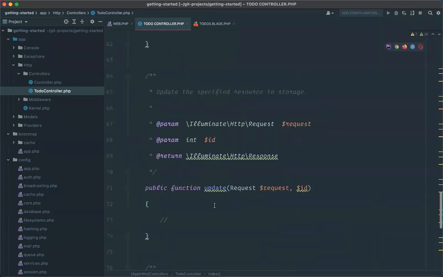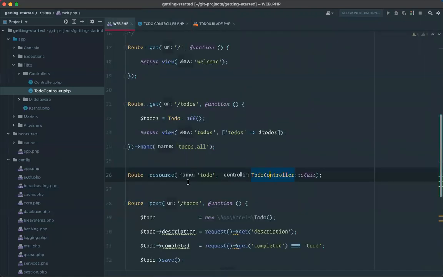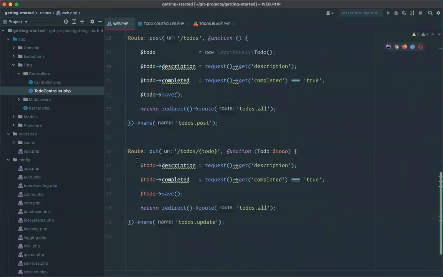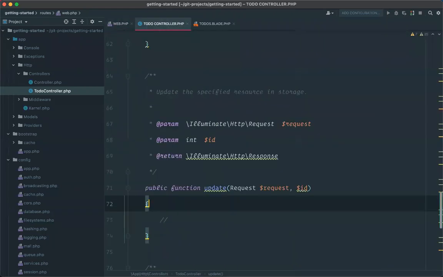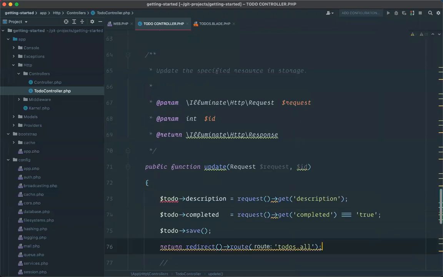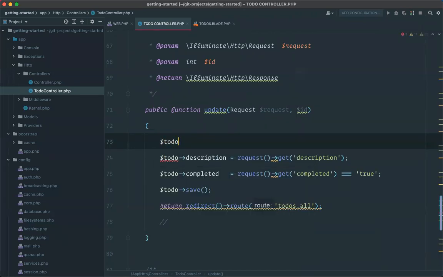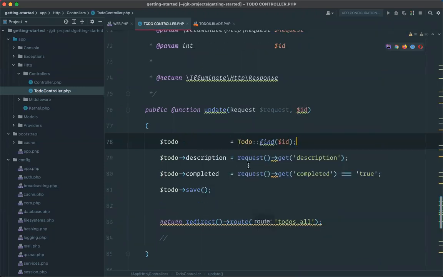We have not declared anything inside to-do.update. You can see that the update is coming, but we have not done anything here. So let's see what we can do. Let's copy this out and put it inside our controller. Now we do not have the to-do automatically. What we can do is fetch the to-do using the ID: Todo::find($id). So now we are finding the to-do.